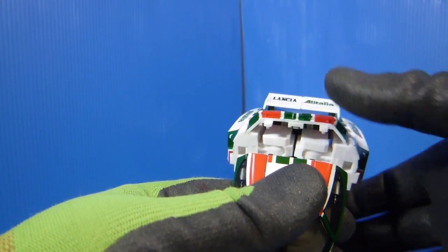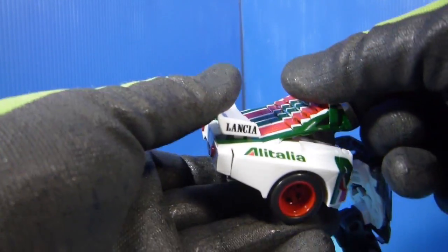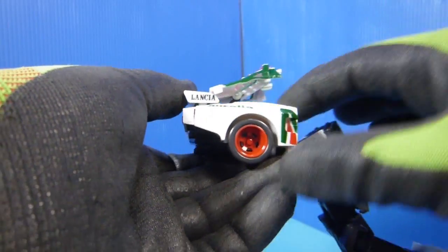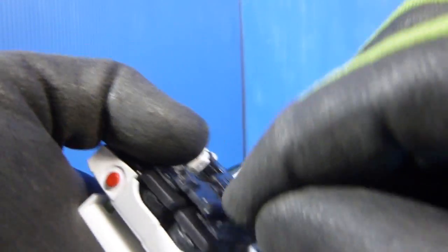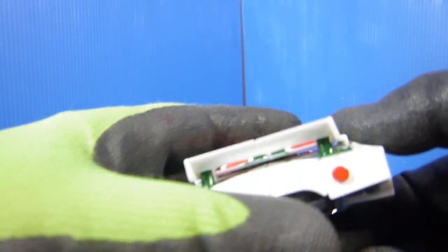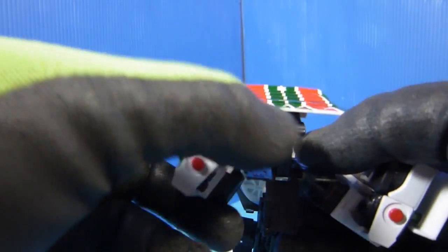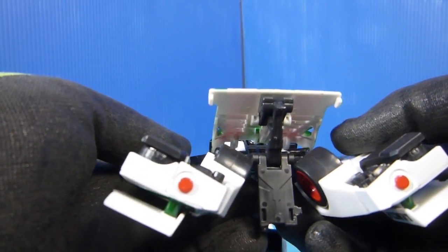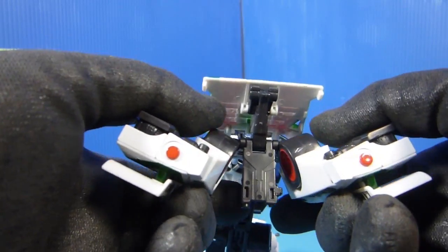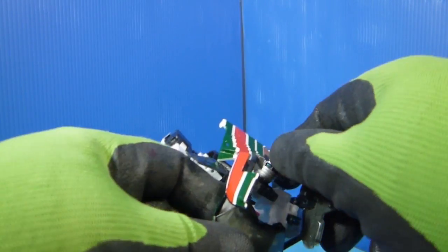Now once we have that, we go here to the top and you just push, and this will separate the chest part from the arms. We're just going to take this piece here and pull up and kind of move it out of the way and come down here. This piece here is going to come off, but it's tabbed into the wings, and the wings are translucent, so be careful with that. Once you do that, we're going to go and just rotate downward the arms. Then we're going to rotate forward the wings — just push the wings forward.